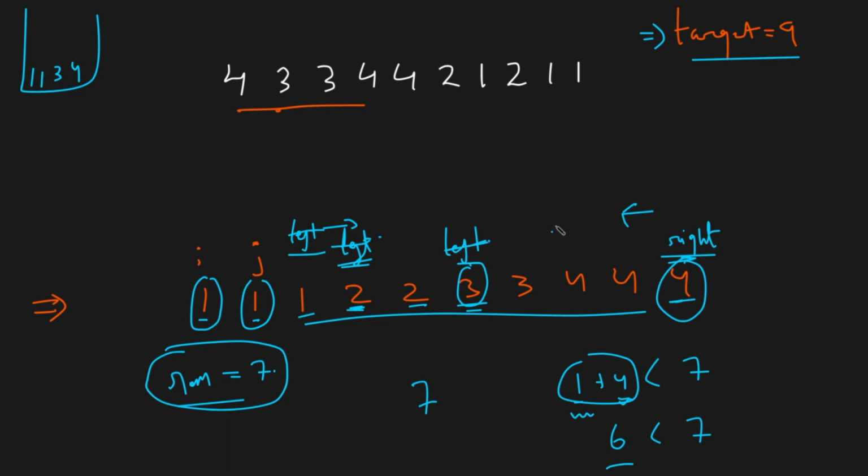So at first, you take the left to here, and you take this right to over here. Why? Because you are eliminating the duplicates, because you don't need to recheck, right? Because you've already checked for 3 and 4. All the duplicates, you don't need to recheck, because what you need is unique quads. If you recheck for this 3 as well as this 4, you will get a number of repeated quads, and you don't want that. You want only the unique quads. So I jump over the duplicates. Then the left pointer crosses the right pointer. The moment it does, you stop.